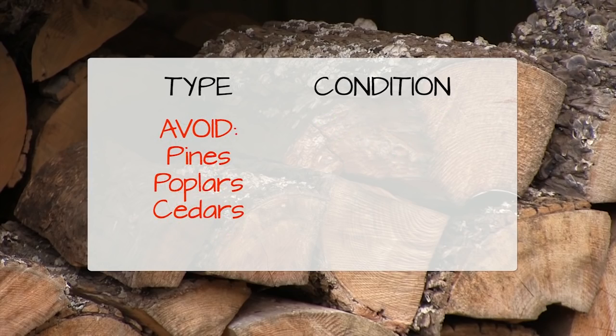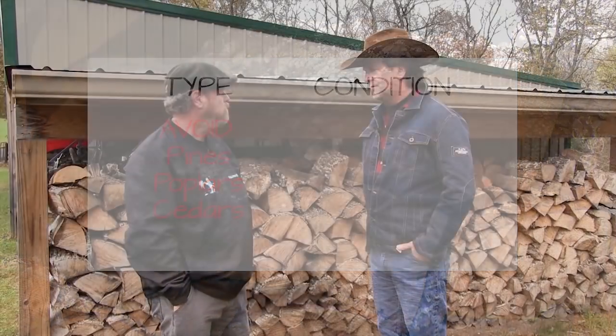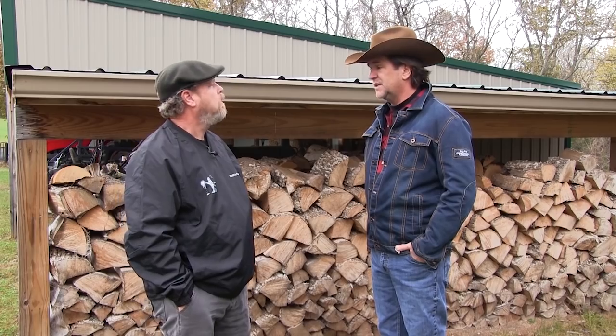You want to stay away from pines, poplars, cedars. Those types of things grow too quickly or have resins in them, and no matter how you burn it, it's going to leave a resin inside the chimney that can reburn. So over time, regardless if you're burning good wood or bad wood, you're going to get some buildup.